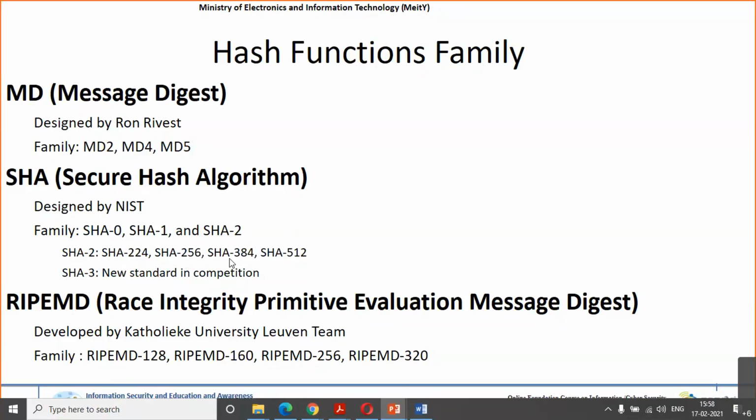For example, SHA 384, SHA 512: it means the bit size of the message digest will be 512. Similarly, RIPEMD 128 will produce a message digest of 128 bits, RIPEMD 160 will produce 160 bits, RIPEMD 256 will produce 256 bits, and RIPEMD 320 will produce 320 bits.